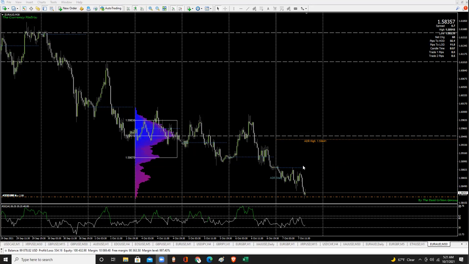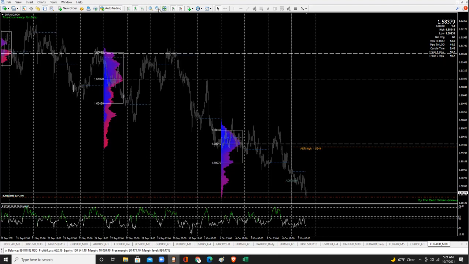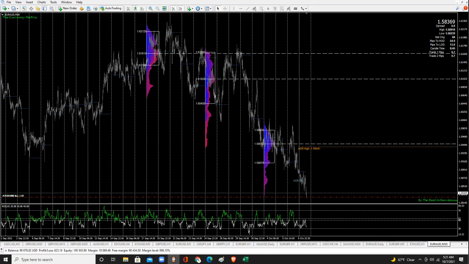Not to mention, there are previous points of control, because if we're in level 3, we know level 3 becomes level 1. And eventually we'll be seeking out these points of control here in these previous volume ranges. Everybody following me so far on just explaining what we're looking at here on this volume chart? Let me get a thumbs up. All right, good deal. So that's simply volume in a nutshell.